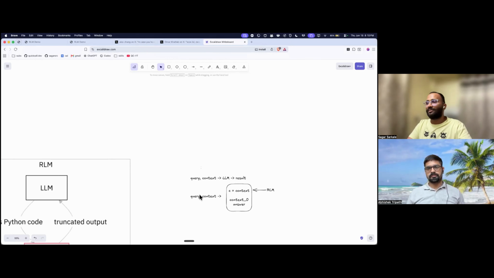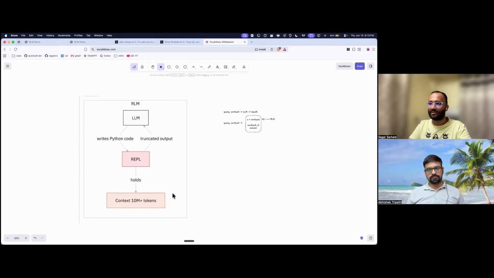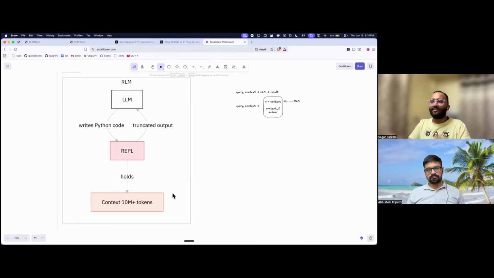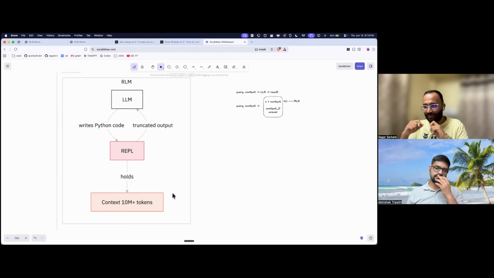Now let's look at the diagram which we have over here. You can see the RLM is an LLM in a special environment. The LLM interacts with the REPL environment to access the context that is available. One crucial point I think we missed is that RLMs are very good at handling large context.